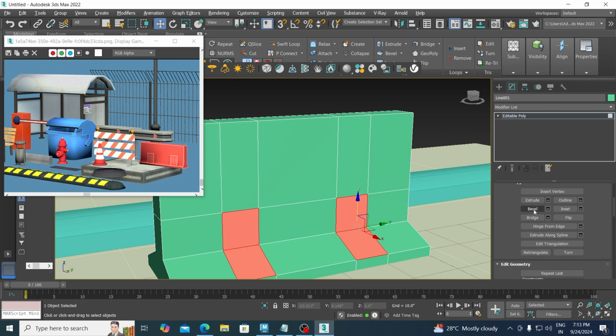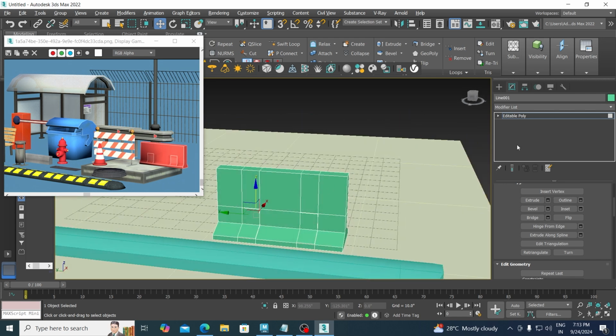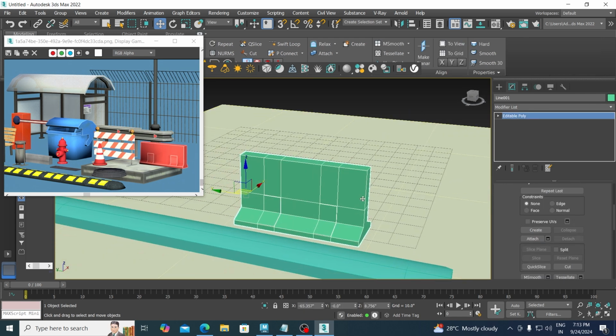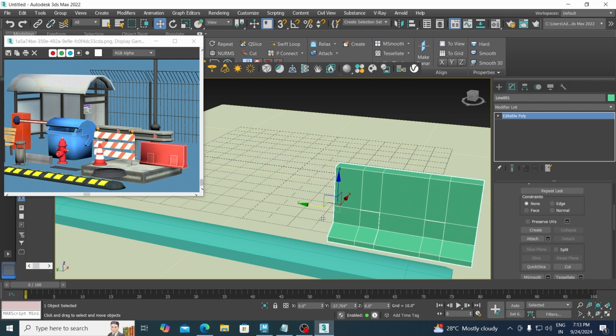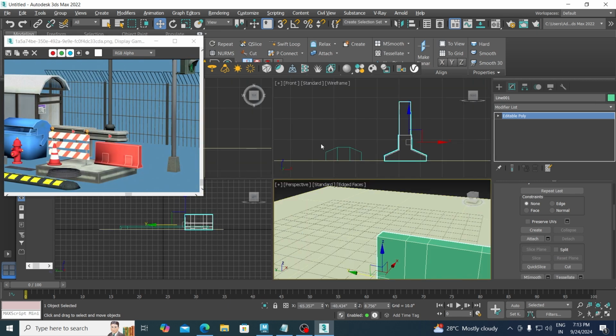Select this, again extrude it by local normal. So once it is done, we do have the railing as well.